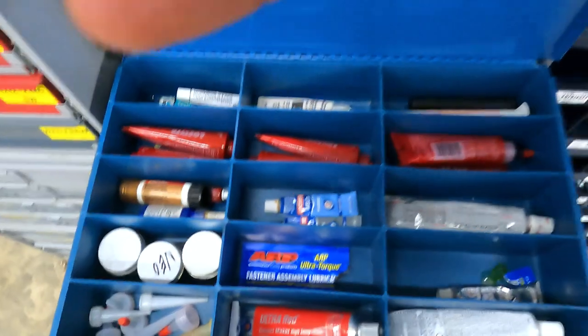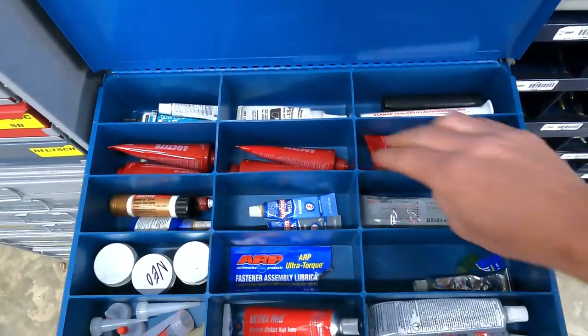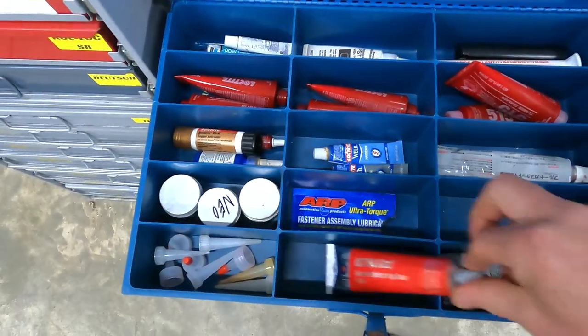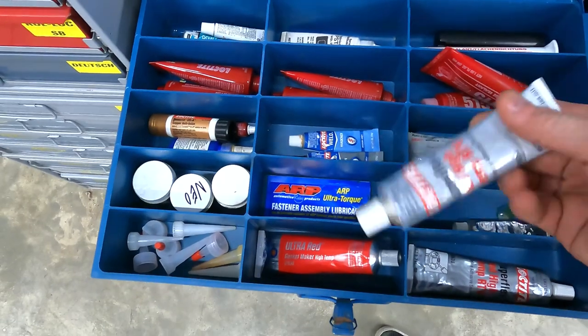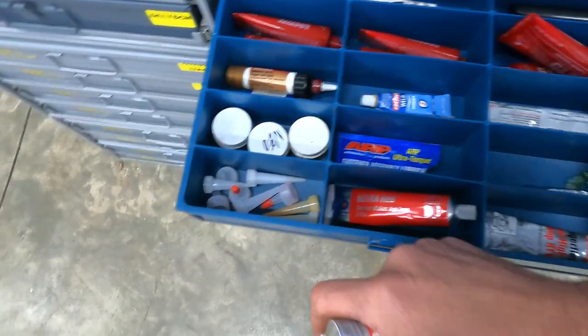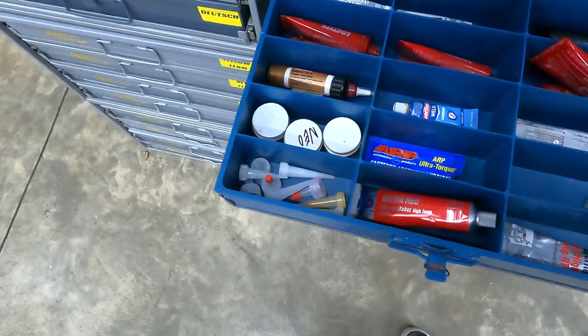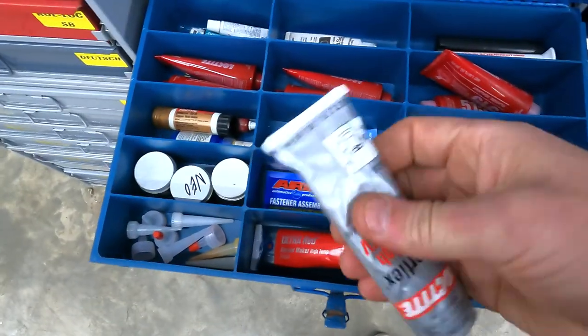We are going to use, let's see. No, not that. iTemp RTV, there we go. We'll use that. Oh, that one's hard as a rock. That one's garbage. Oh, there we go.